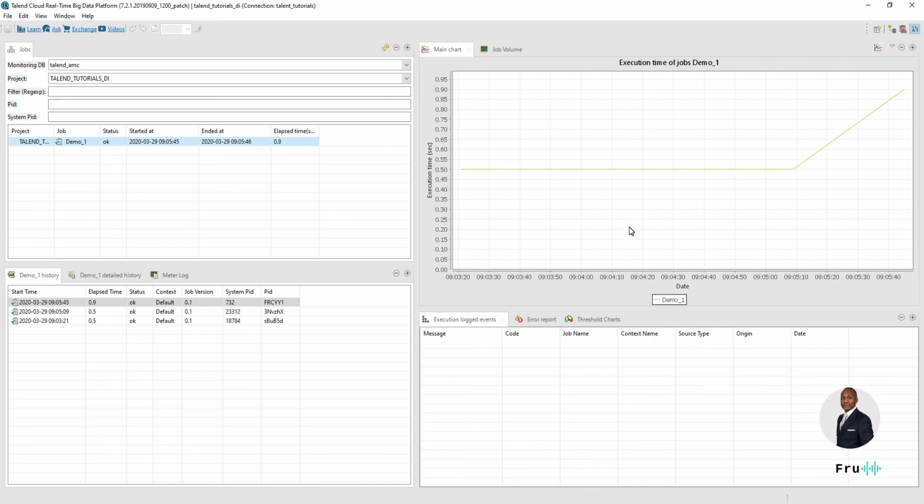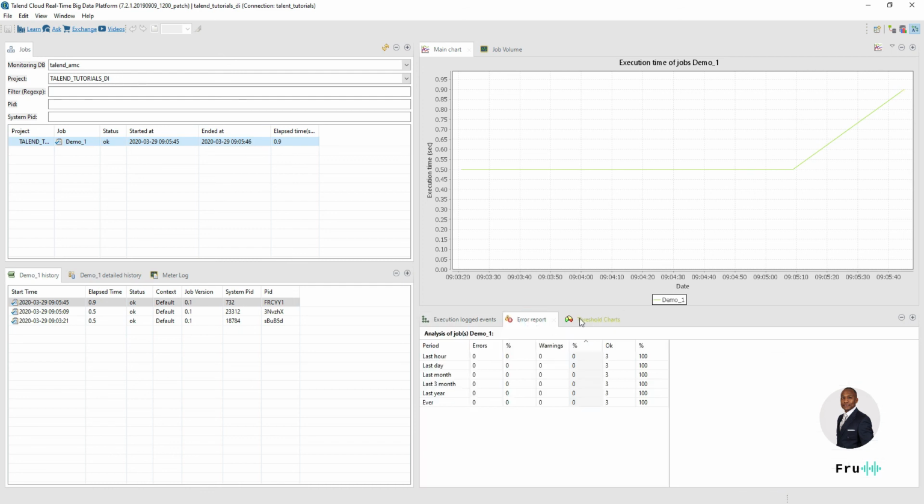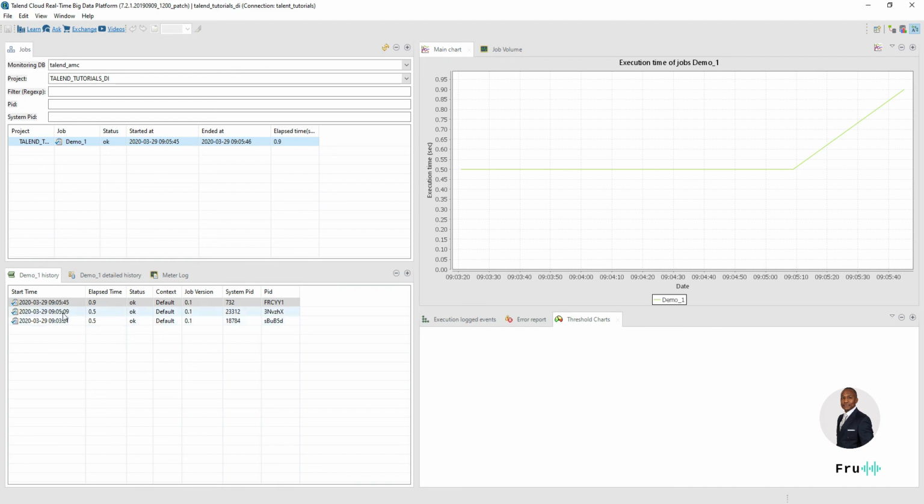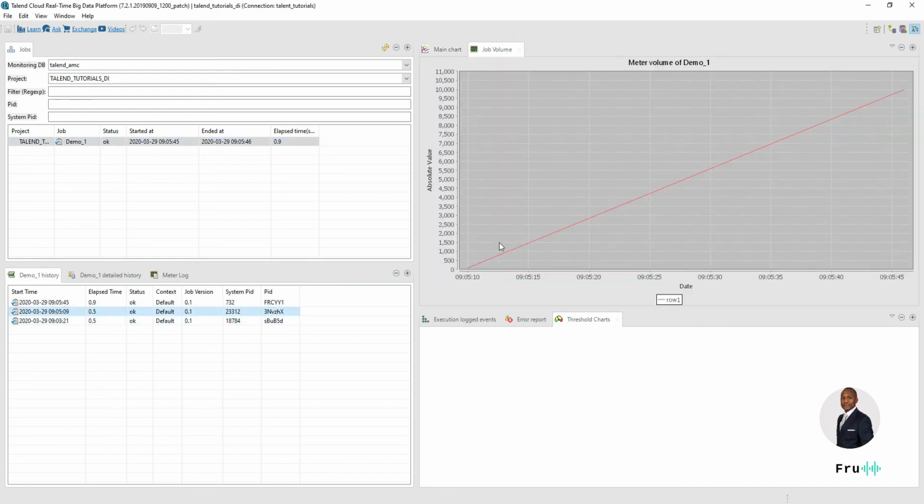If you remember in the video, we ran a job that had processed a few records, and then it processed a lot of records. So we can see the execution time in here. We can see thresholds. We can see the volume of the job, if you want to see how many records it processed. So we can see all of that here visualized. All right, so I think we did 500 records earlier and then did about 10,000 records.